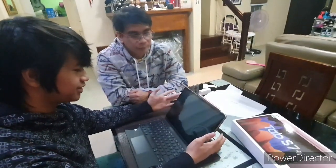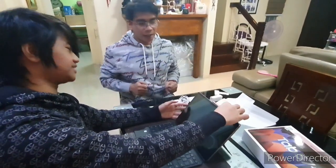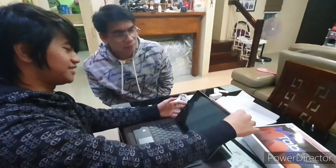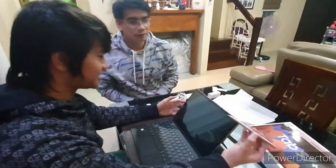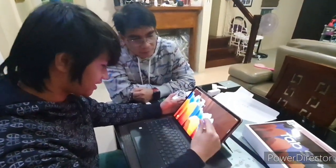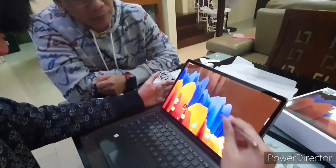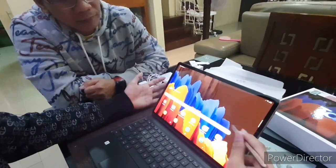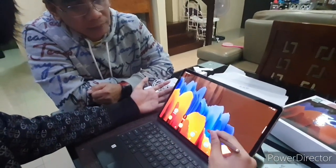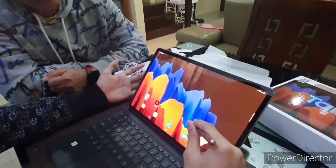Alright guys, after I finish setting up this tablet, let's see what this has to offer. That's why I'm excited. Let's do this now! First, let's get this magnetic pen. It's very nice, very comfortable to hold. Alright, let's see. Alright, as you can see, it's very smooth. It has very high quality display with 120Hz.